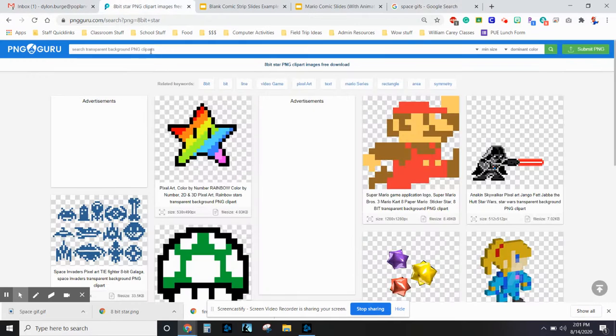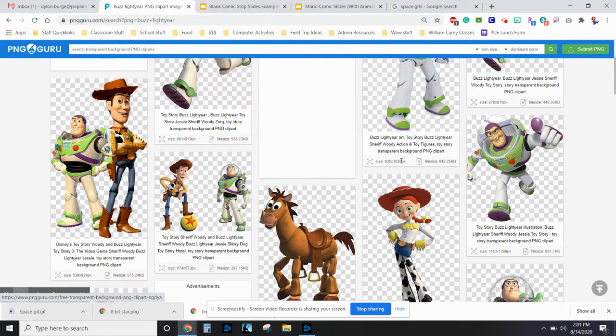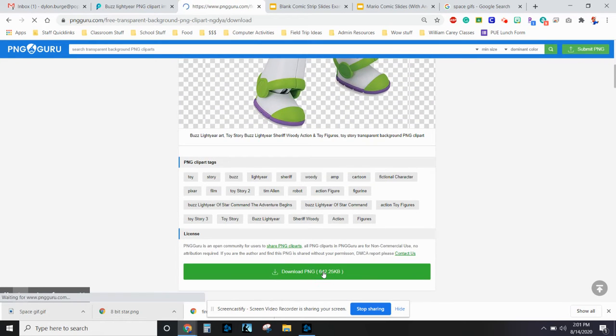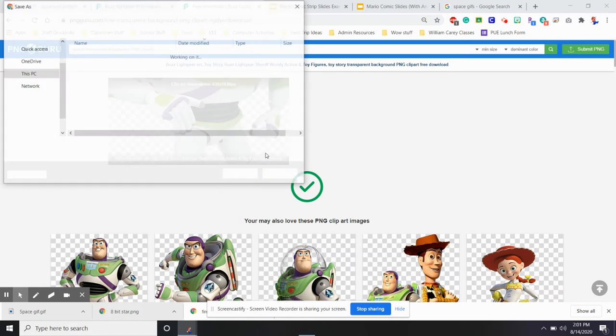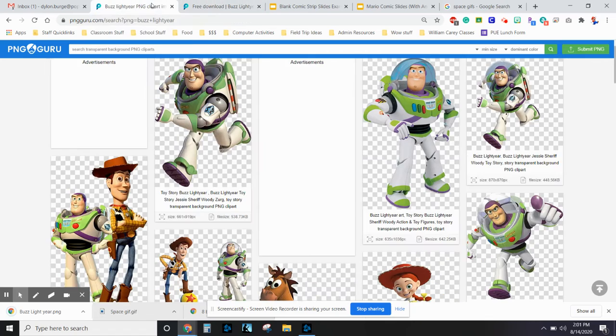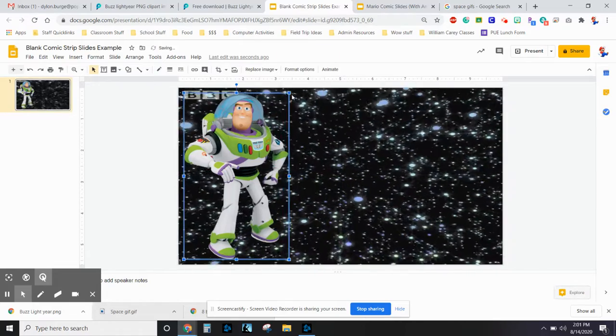I'm probably going to go back to the PNG Guru, so the backgrounds are still clear. You don't have to try to find pictures that are doing anything else. So here is Buzz. I'm just going to click him and remember to download him down here. It's going to ask you to name it. So you just name it something you can remember. If you're going to use this once, you don't have to name it. That's totally your choice, but I would suggest you name it, so if you try to search for it later, you can find it. Buzz Lightyear. Okay, so I'm downloading him. And then I'm going to put him into my slide. So remember that one, you just drag and drop, and there he is. Boom.